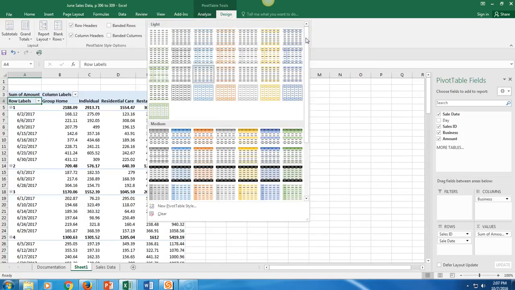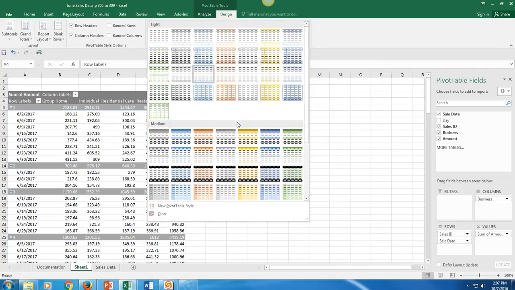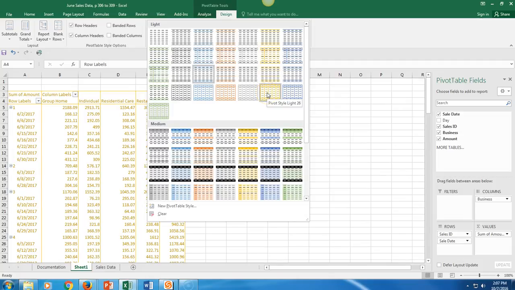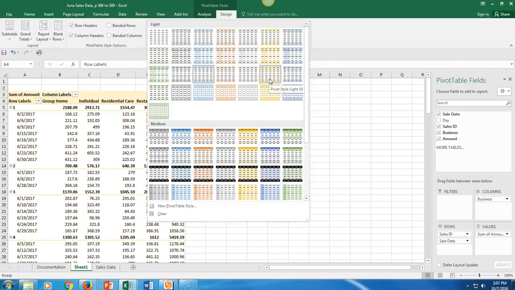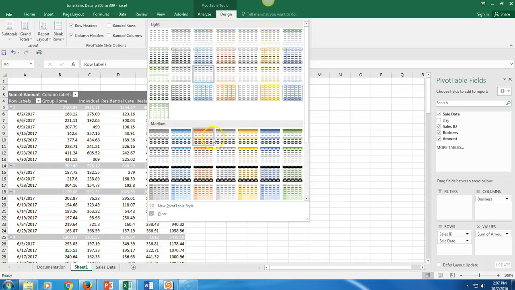Right there. These are light and medium categories. Move the pointer over each style to see the live preview of the pivot table. So you can just kind of go through. Ooh, that was awful. You can kind of go through here. That's really horrible. And it kind of gives you an idea of, oh, I love yellow, I'll pick this one. Yeah, no one can read it. So just go through here, kind of touch them. That's also absolutely horrendous. And see which ones you think might be good to use in your pivot table.